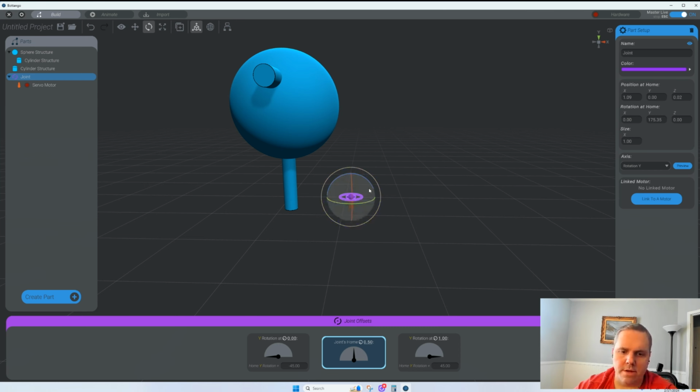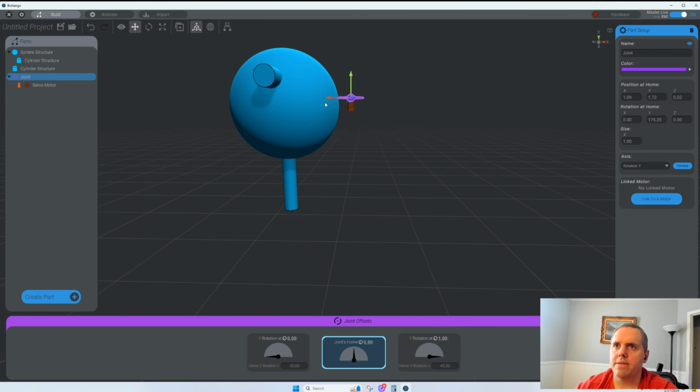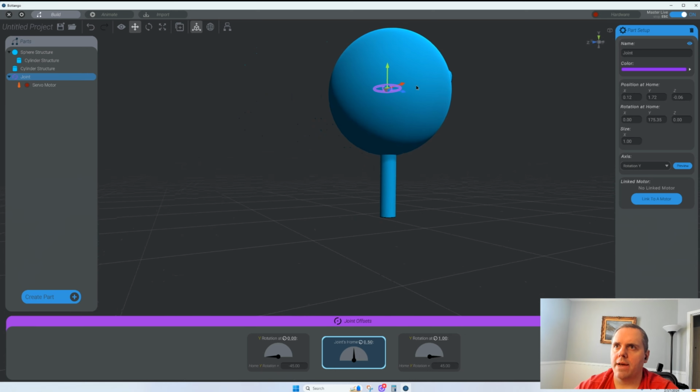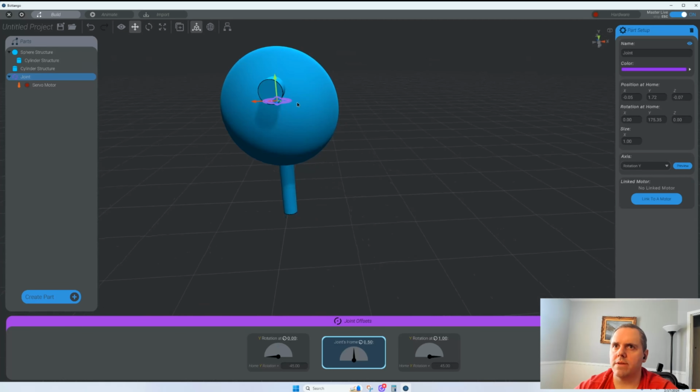So now let's go to W on the keyboard. Click and drag this up. Now your sphere, you want it to pivot from the center, right? It can pivot from different areas. Top, bottom, left, right, forward. We want it to be the center. So let's move this to the center because that's where it will pivot from. And if I circle around that, I can see that that's almost in the center. That looks like it's more in the center, right?